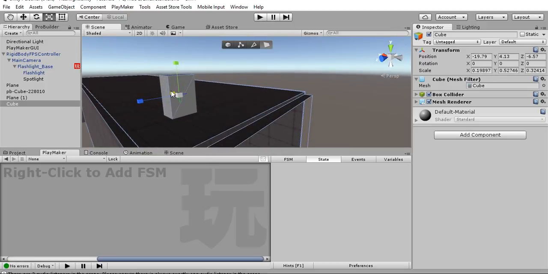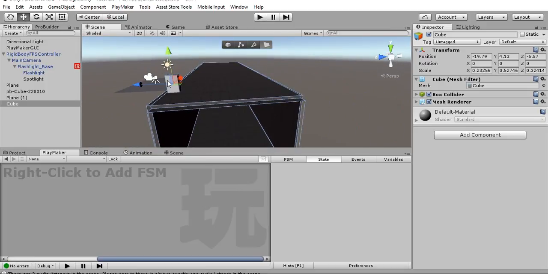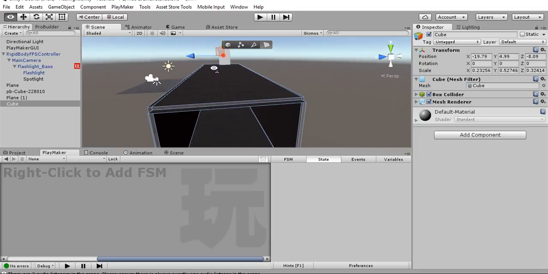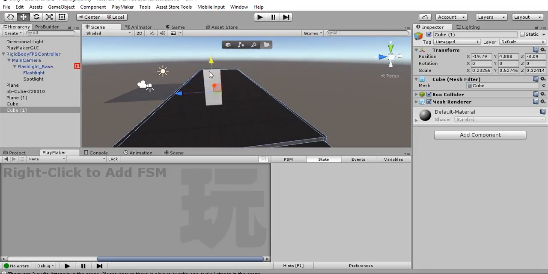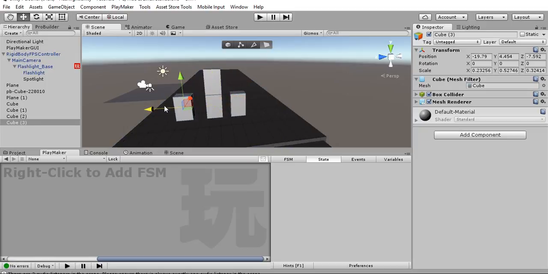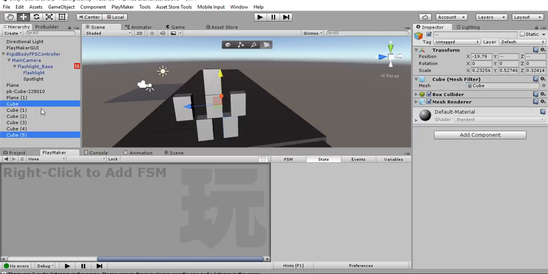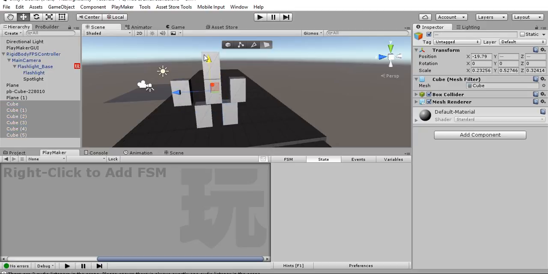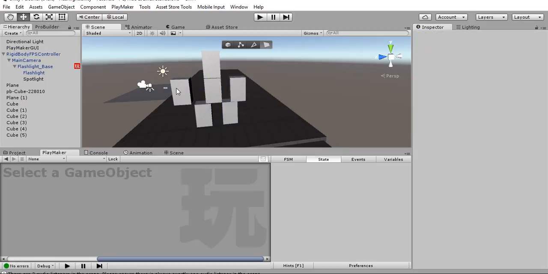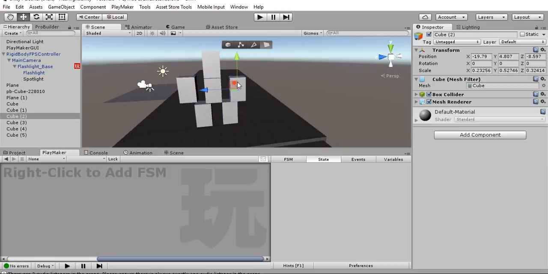And this is basically a face, I guess. Or we can do another thing. We can just create 1, 2, 3, 4, 6 of them, and create character joints on them.